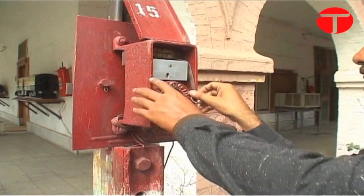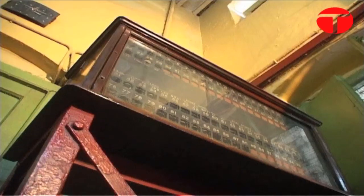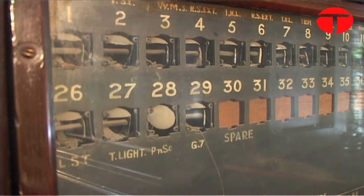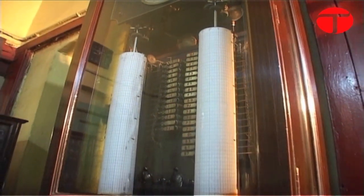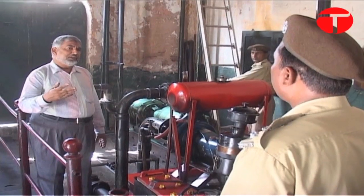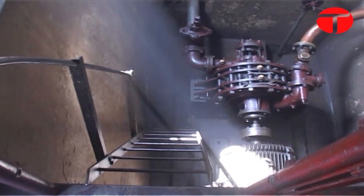As soon as there is news of fire from the railway police, four actions take place simultaneously. Firstly, the indicator dish for that location drops and the time is automatically noted on the graph. Next, the alarm and light signaling danger also go off. According to the fire master, this helps save time and detect false information.